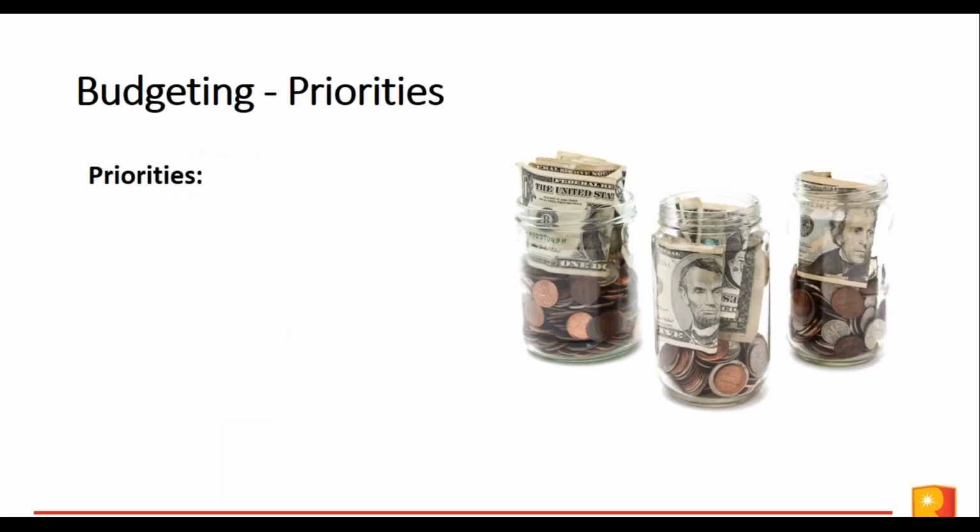So let's talk about priorities. Priorities with our budgeting. We know the different steps we want to take, but what are the priorities for where our income is going out? We have money coming in. What priorities do we want to set on that money going out? The very first thing that we want to do, and we'll talk about why in just a second, is the very first place we want our income to go is to our emergency fund. We want to pay ourselves first.